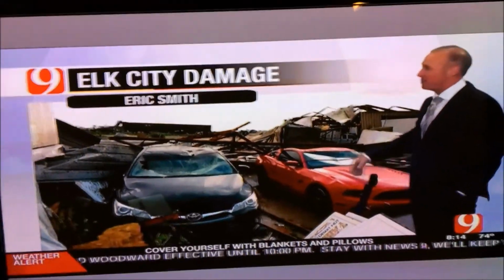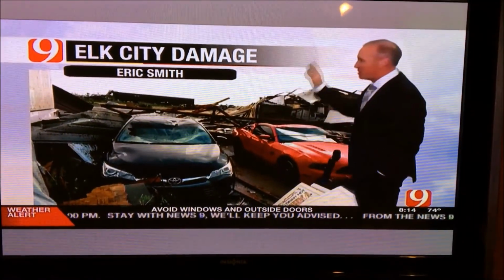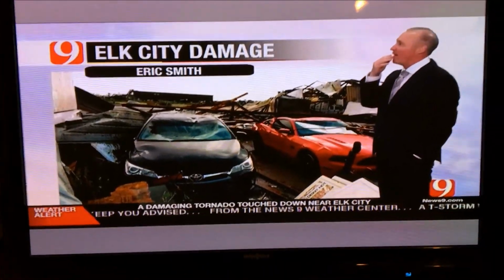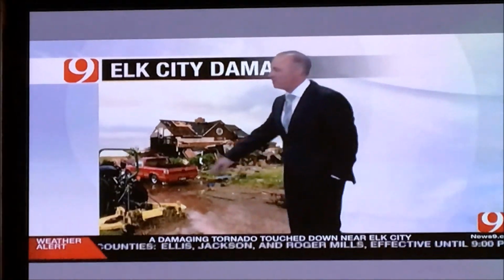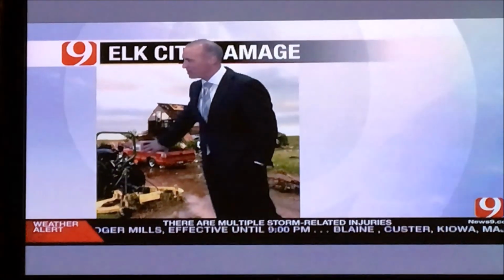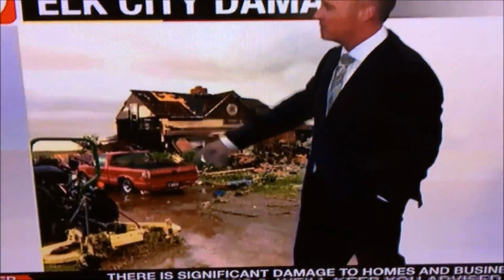And that's major damage. That's going to be at least EF2. I'm saying EF2 for now. We'll see what the official rating comes out with. Wow, if not higher. EF2 damage. Obviously somebody was home. There's debris. The window's blown out. This car was here. We're still standing. Unless there's part of the house here that I can't see, but it looks like that's the garage.